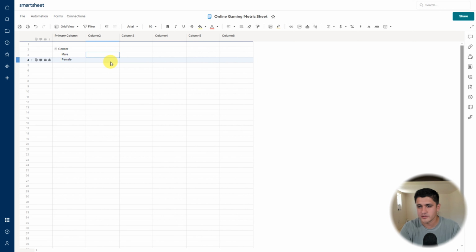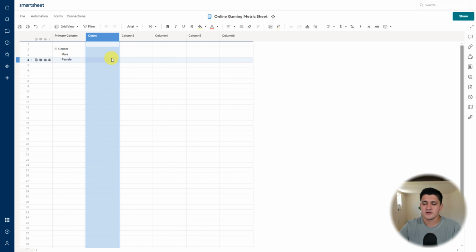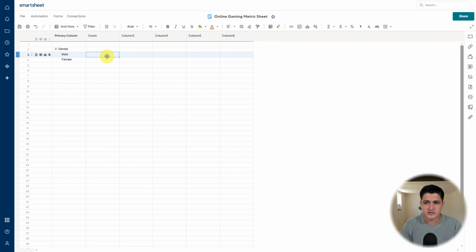We're going to go to the column over, and I'm actually going to rename this second column, because in a dashboard, when this pulls up, it's going to label it, and you don't want it to say Column 2, or at least I don't. I try to change the column name to something that's pretty universally relevant to any metric that's going to be in that column. I just say Count. It's pretty universal. It's going to apply to nearly every metric that I show in a chart.